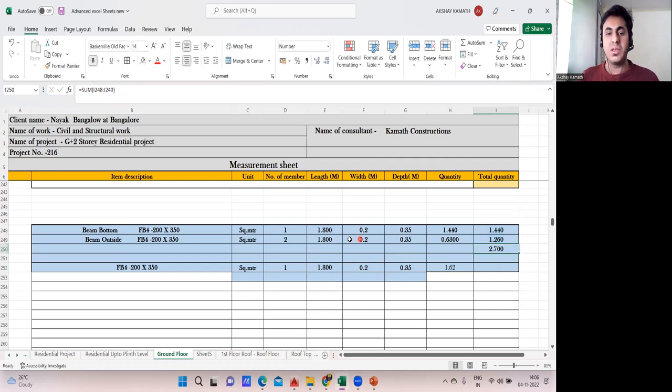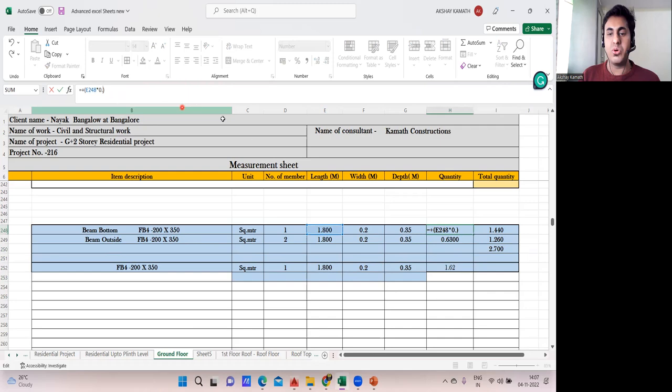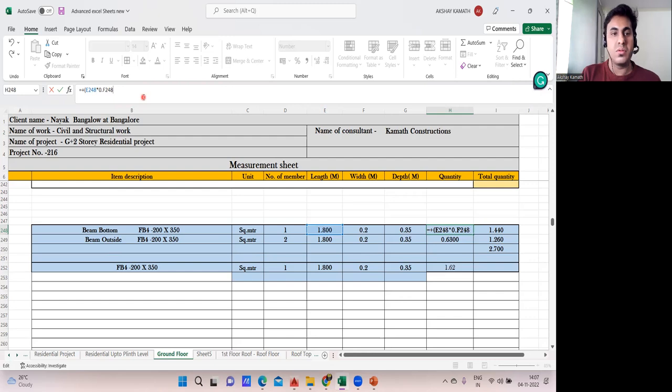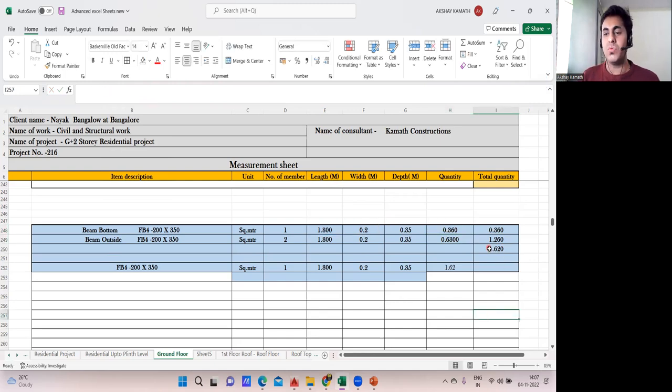Let me verify. Somewhere here we have made a mistake. We'll check it out. So this will be 1.8 into, okay, see here, one mistake has happened. 0.8 I have written, no? It should be 0.2. Now it should be correct. Let us multiply by 0.2. Okay, yeah, fine. See, the answer is matching, no? 1.62 you got, and here also 1.62.